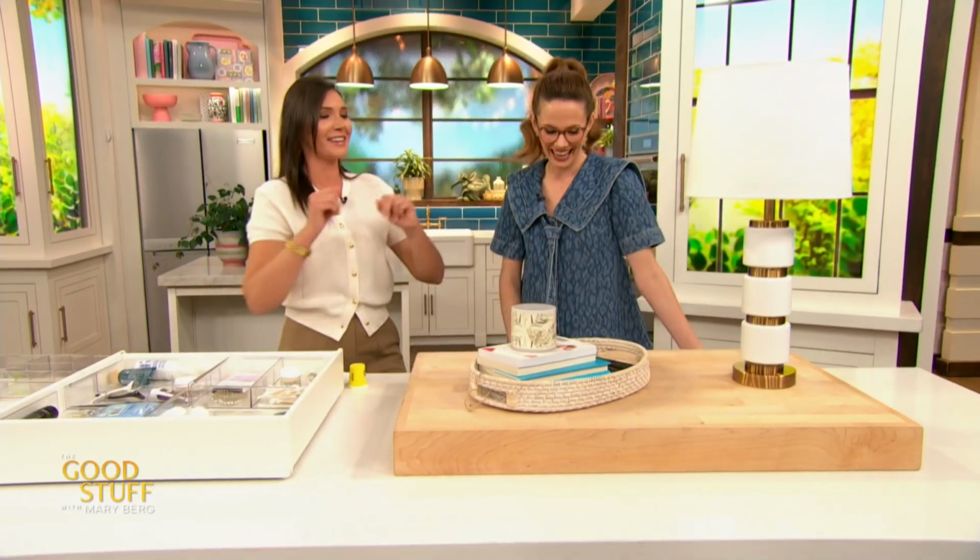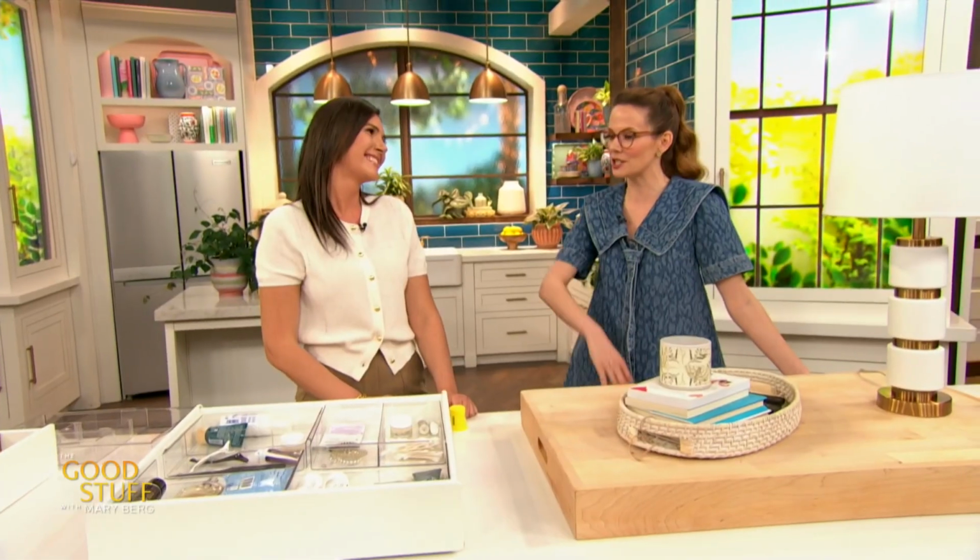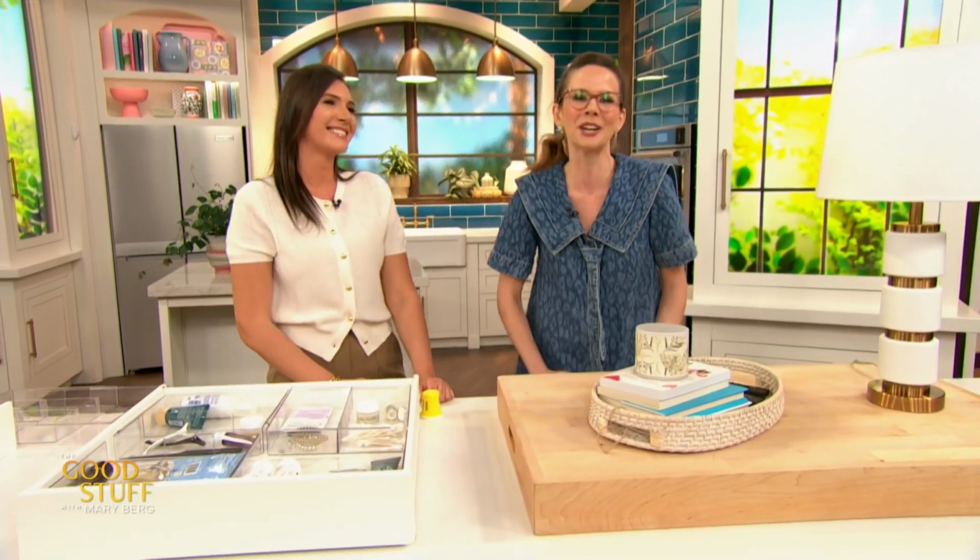And there we have our side table. That's so good. And then no one will be like, where are the remote controls? They're in the basket. You know where they are. Megan, fantastic. Small changes making a huge difference. Thanks, Mary. Great job. We're going to take a quick break and we'll be right back.